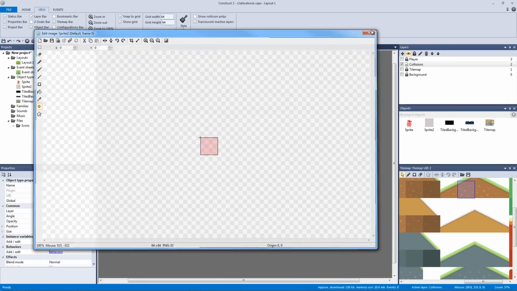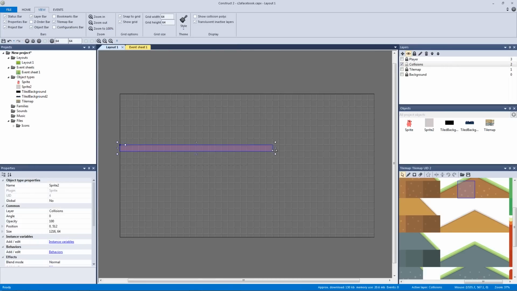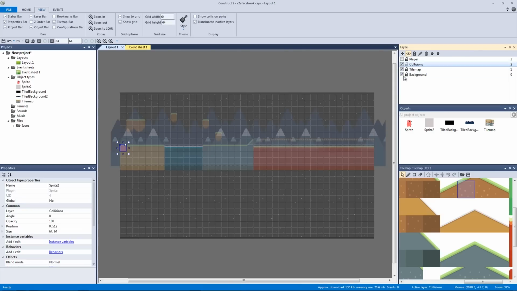And this sprite will let us do our collision for every single object, whether it's a jump through or just our solid floor for our player to be on. That's what this layer is going to handle. And I like to separate this from the tile map because it'll get in the way otherwise, and you'll start to click the tile map, and it's a whole thing if you put it on the same layer.